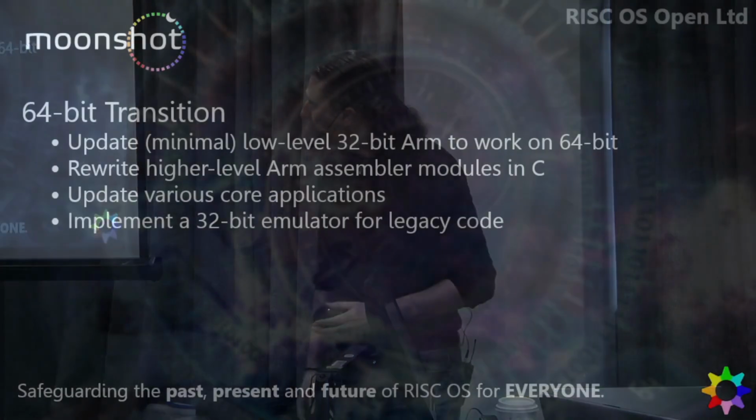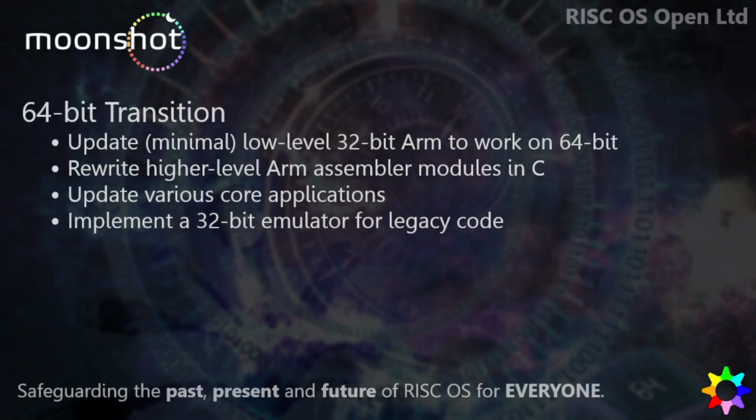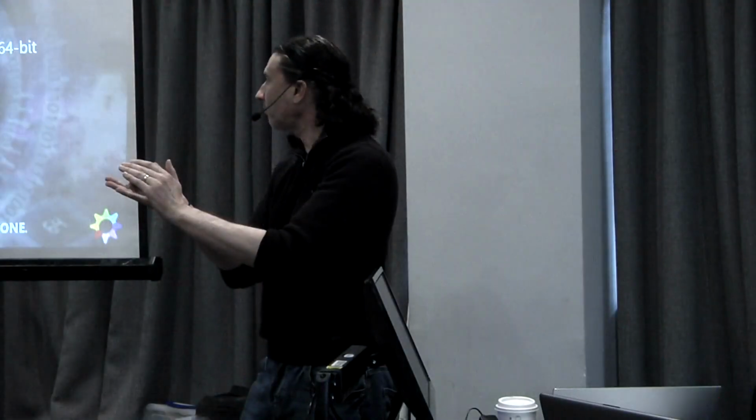So I'll just cover off a very high-level explanation of what we believe we need to achieve. We've carved RISC OS up into parts. There are some bits in ARM code that are going to have to stay written in ARM code, and they will need to be written again in 64-bit ARM code. But we'll keep that to the absolute bare minimum. Everything else that is written in ARM code, there are two options.